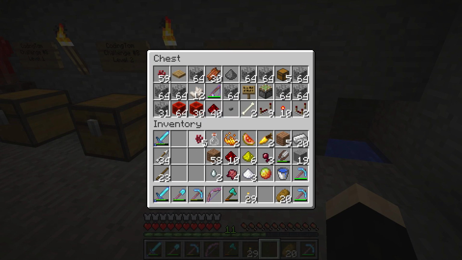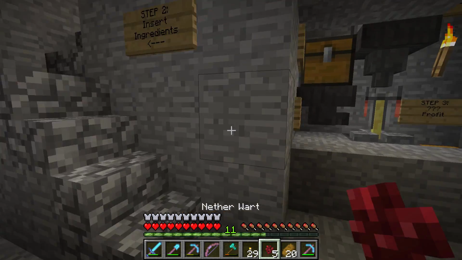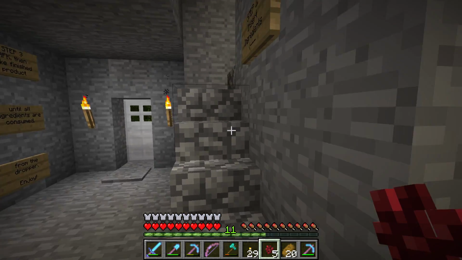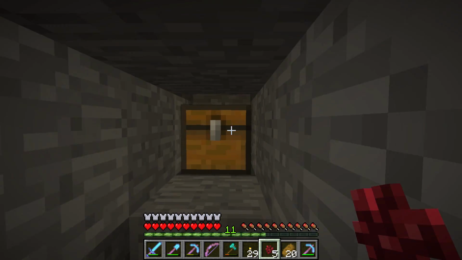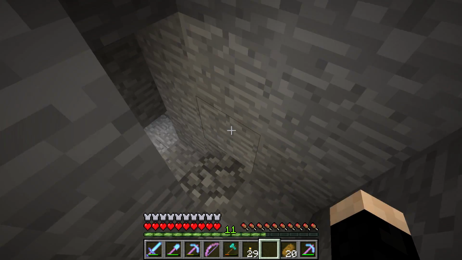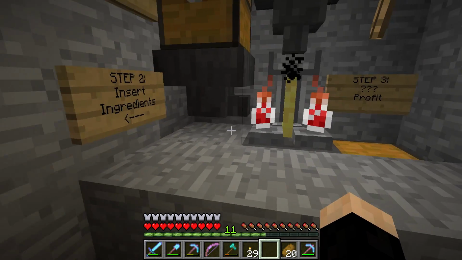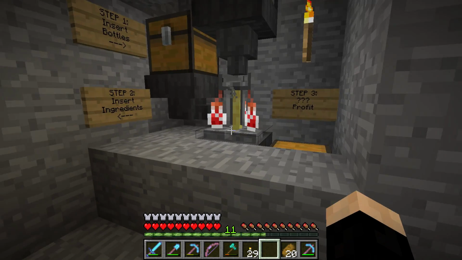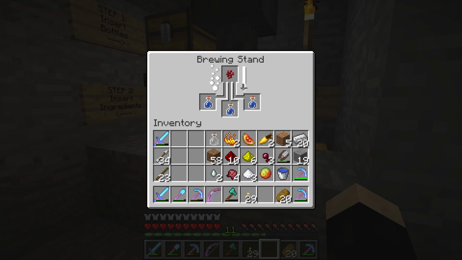And the idea is that you just drop. So you get the bottles filled in first. That's step 1. And step 2 is you insert the ingredients to brew up. And so I'm going to insert those. You'll see them disappearing. So they're going off into the machinery. And then if we come down and look at the brewing stand, it's brewing away for us completely automatically. And so this is basically all of the redstone that I had to get together to make this happen. But let's just watch it for a second.